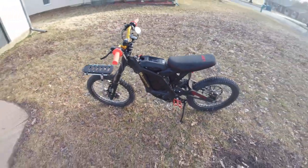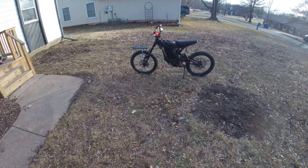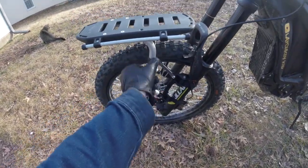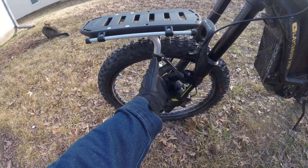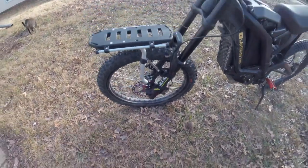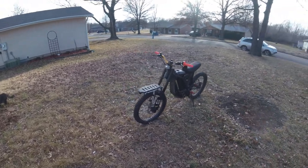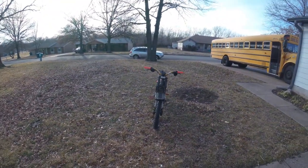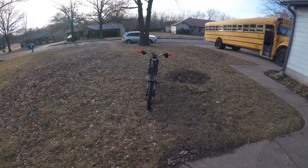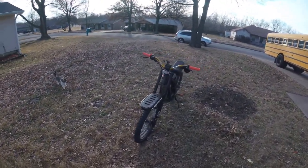I think that'll be it for today's video. We'll get you a full shot there of the bike with the Thule Pack and Pedal rack system. Again, just a really easy install — just ratchet straps to the fork. You have a couple of different options and lengths of the metal brackets that you can swap out depending on your bike and how you're mounting it, and everything just bolts up with some Allen keys. That's it guys — real easy install. I'm real happy with how the bike's coming along. A lot of people have asked me about my gold bars — those are Core Rivera bars, three inch rise; really happy with them. Anyways, that's it for today. Appreciate you — we'll see you on the next one.